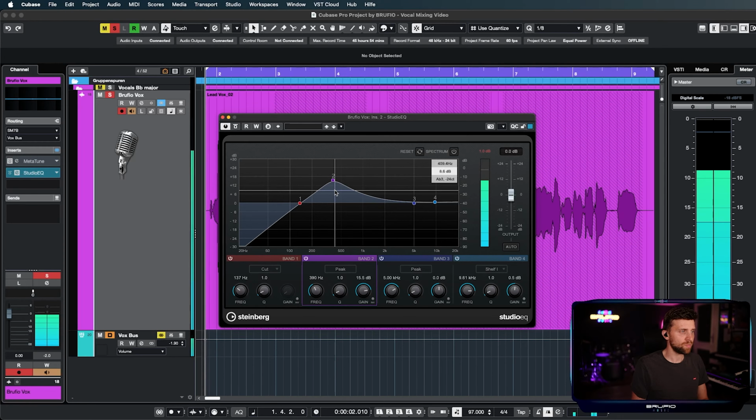So the vocal gets a little bit thinner, but all in all, that's what we wanted to have in the mix. My voice is typically thin from the beginning on, so sometimes it also makes sense to boost a little bit here. But all in all, I would say the guideline is cut out the mud first. So let's see before and after.